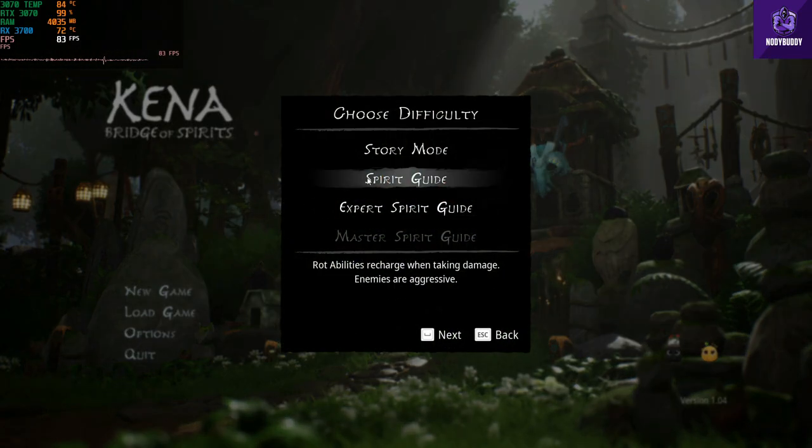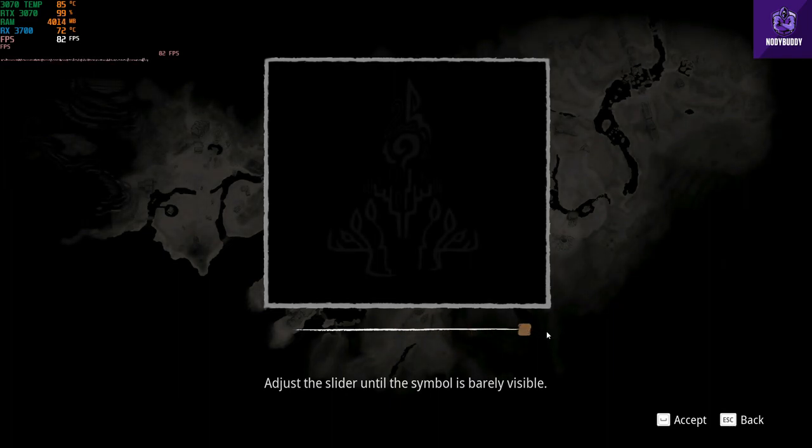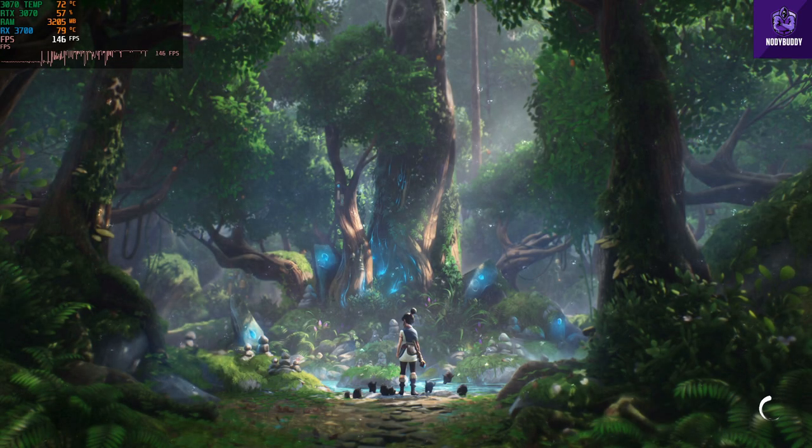Alright, I'm going to select spirit. Let's go. Adjust the slider until the symbol is barely visible. Alright, I'm going to move it towards full right. That's what I do in each and every game. Okay guys, the game is about to begin. My god guys, wow. Just wow.